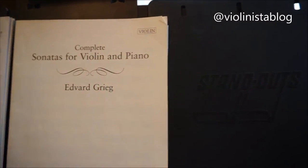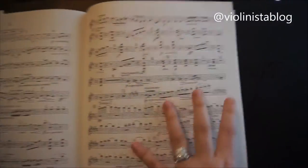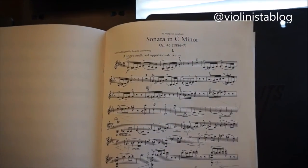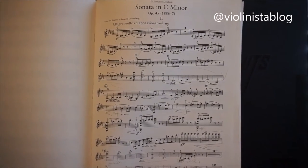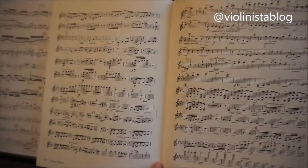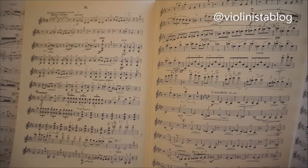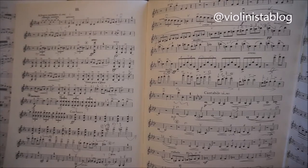Here's the Greek Sonata. It's a really beautiful piece. We're going to do number 3. I'm going to show you quickly. Here's the second movement, the one in C minor. I did it when I was in college, and I'm revisiting it, started to look through it again. It's a really beautiful piece, and it has 3 movements. Probably the second movement is my favorite one. All of those pieces I'm going to be doing at the recital in October. So that's the reason I'm working on it.